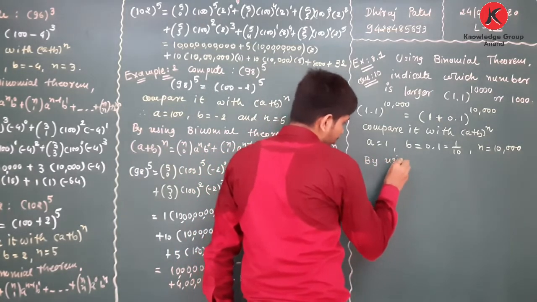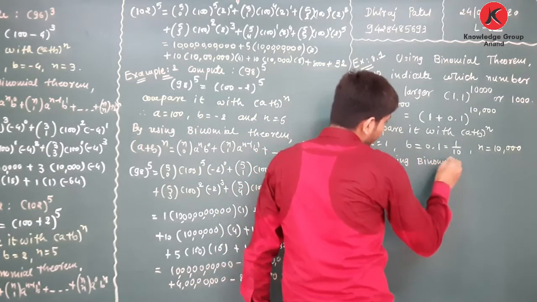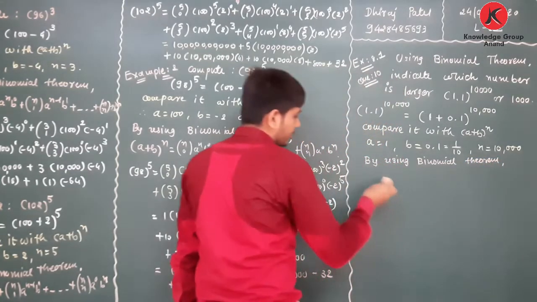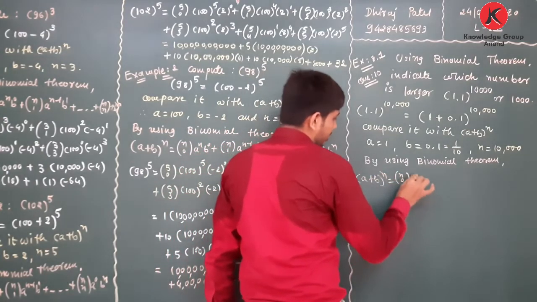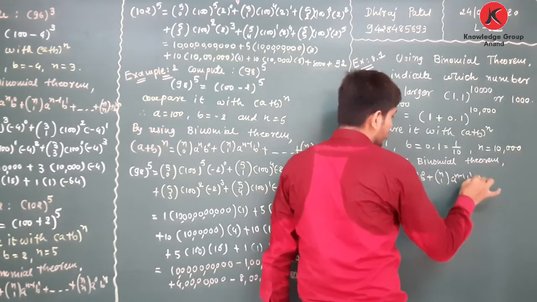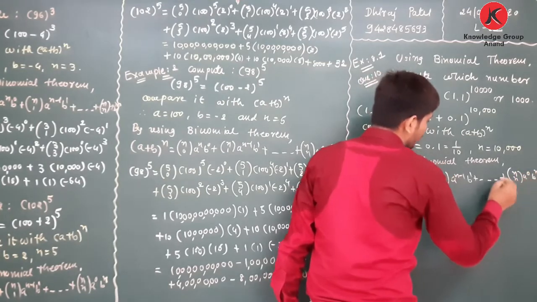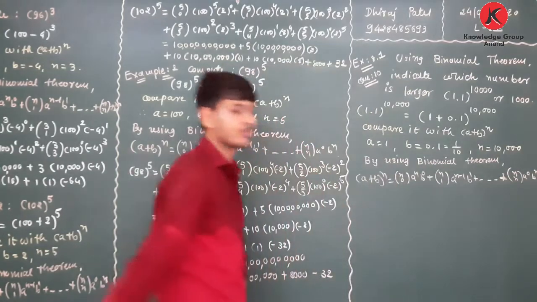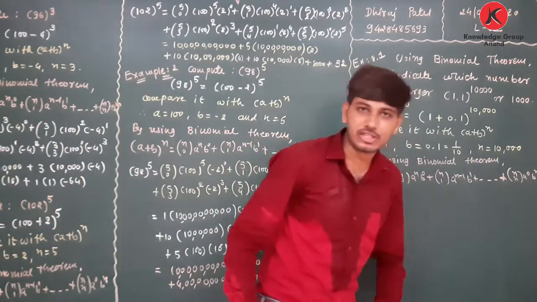तो by using binomial theorem, चलो फर्स्ट ऑफ ऑल हमको बाइनोमियल थ्योरम राइट डाउन करना पड़ेगा कि बाइनोमियल थ्योरम क्या है. बाइनोमियल थ्योरम can be written as a plus b raised to n is equal to nC0 a raised to n b raised to 0 plus nC1 a raised to n minus 1 b raised to 1 plus up to nCn a raised to 0 b raised to n. चलो ये हो गया हमारा बाइनोमियल थ्योरम. ओके, मेरी तरह आप भी इतनी स्पीड में लिख सकते हो, डोंट वरी अबाउट दिस.